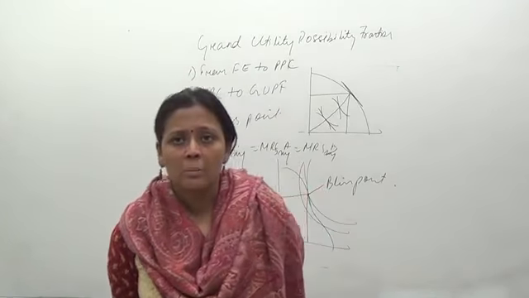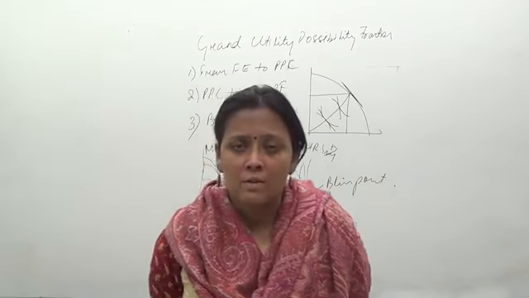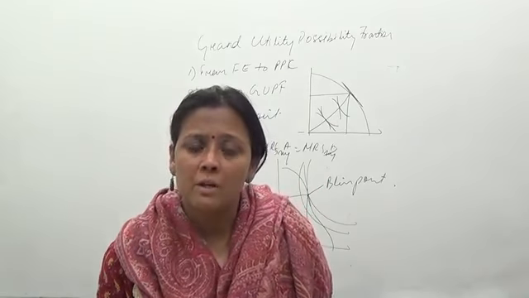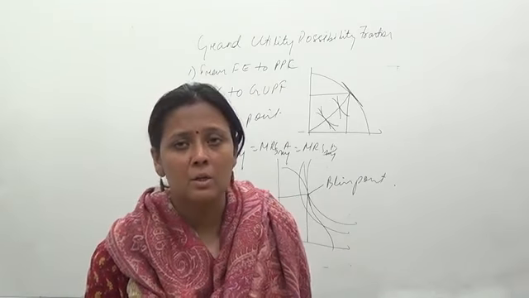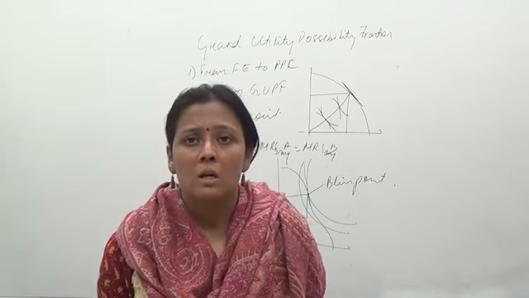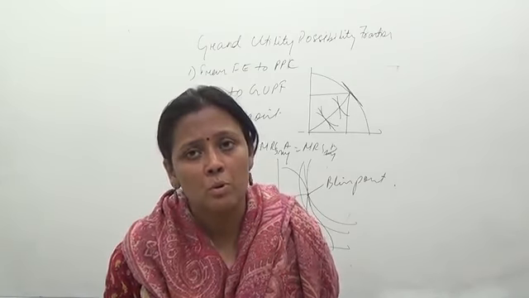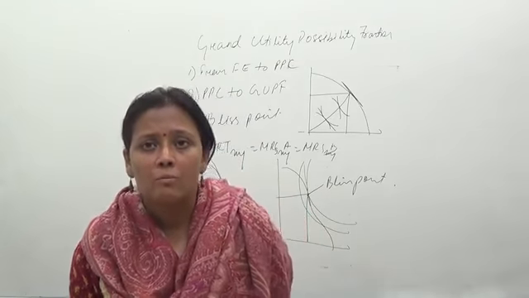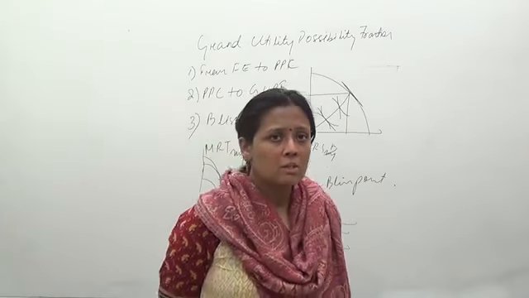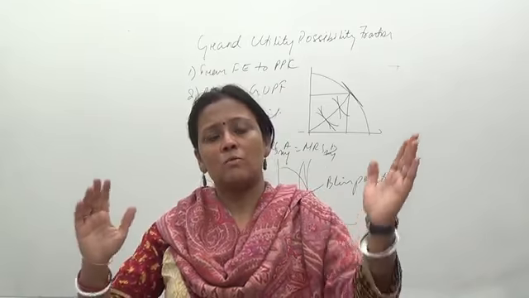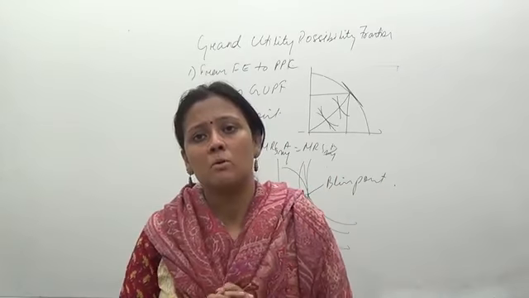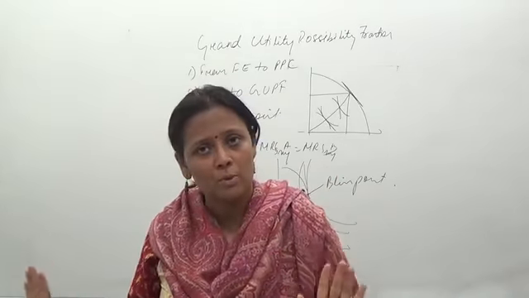Hello, I'm Dr. Mahua. Today we'll be discussing the derivation of the grand utility possibility frontier, and then we will be deriving the Bliss point. That is finally the equilibrium situation, which takes into consideration both production and consumption. For that, first of all, we have a factor endowment. Suppose we have a definite amount of labor and capital, and with this we have a production possibility curve.